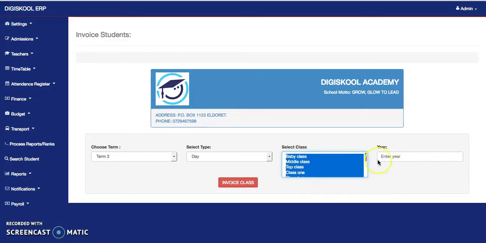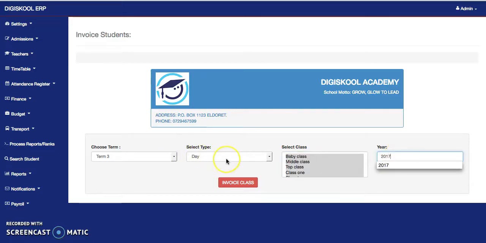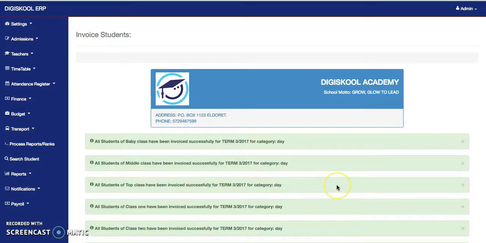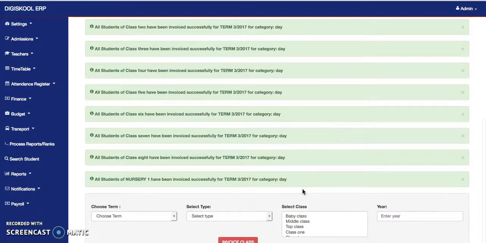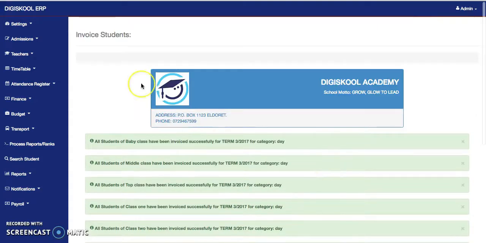Digiskool will just do this. I'll say I want to invoice everyone for term 3, from baby class to class 8 for the year 2017. Digiskool will check how many students are active in each class and give them their respective invoices, and show you they've all been done.